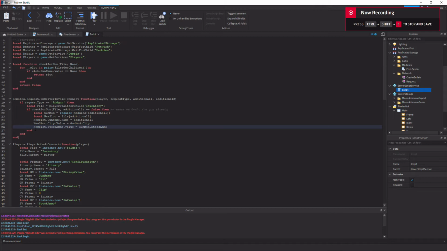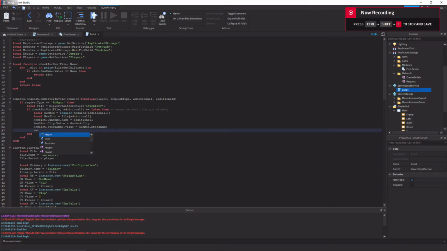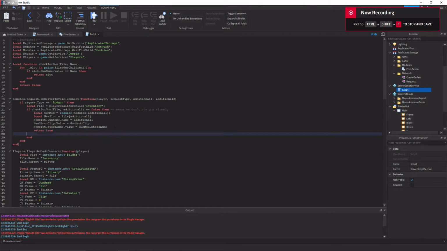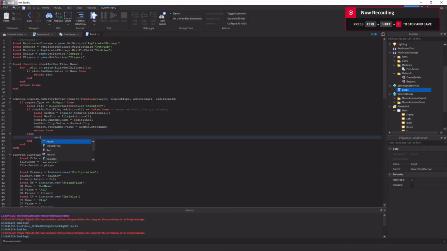So what we're going to do is if add gun, then yada yada yada. Then it's going to check. If it's all good, this is going to set the settings and return true. However, if it's bad, we're going to return false, meaning we already have the gun.